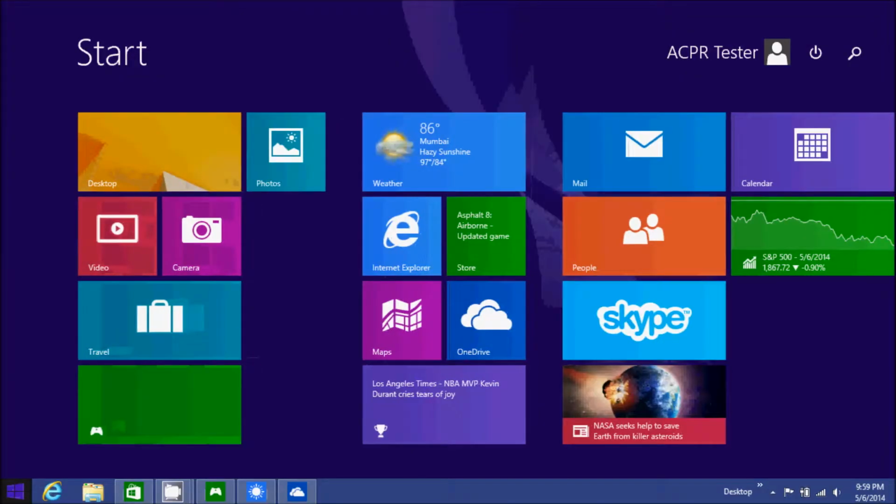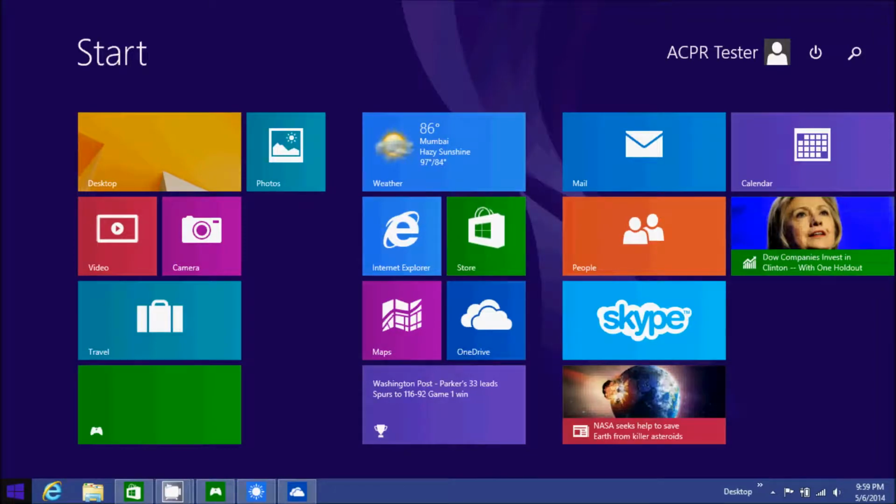Okay, now we're going to go to our Metro. With the Metro, Windows 8.1 has given you the opportunity to customize your Metro screen a lot better than it did before. With Windows 8, pretty much everything that you installed went directly to your Metro, regardless of whether you wanted it on there or not, and you had to go in there and do whatever you had to do to take it off.